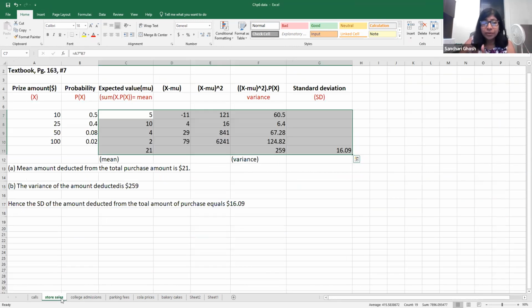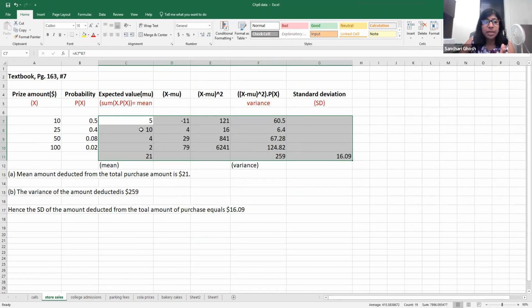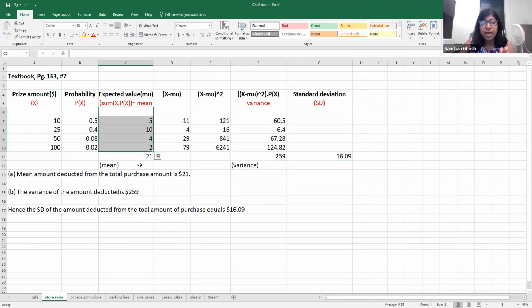We go through the exact same procedure, ladies and gentlemen. This is another example. Instead of relative frequency, we directly use the probabilities. This will be given to you in the problems. I'll also be giving all these to you in the problems. Just put the probabilities, expected value, take the summation, that's your mean, then do the mean deviation squared times the probability, and then the summation to get the variance, and then the standard deviation.